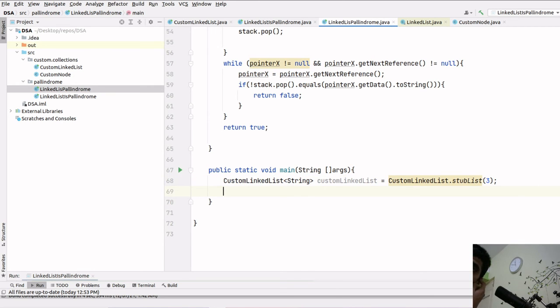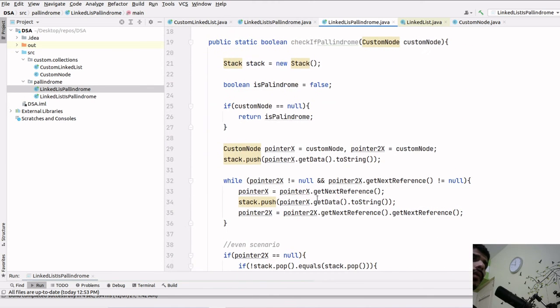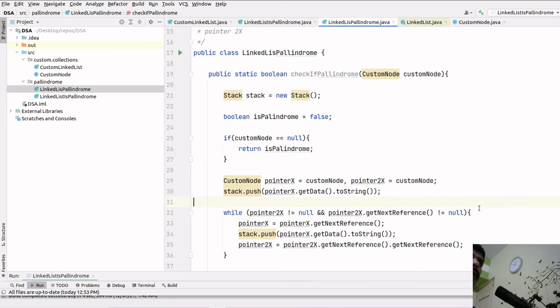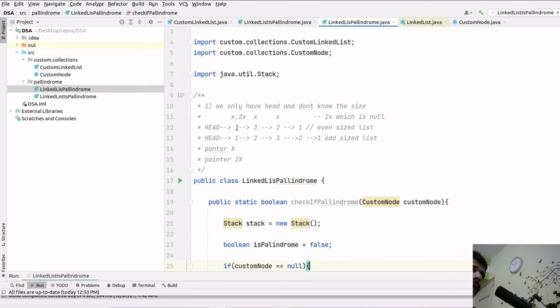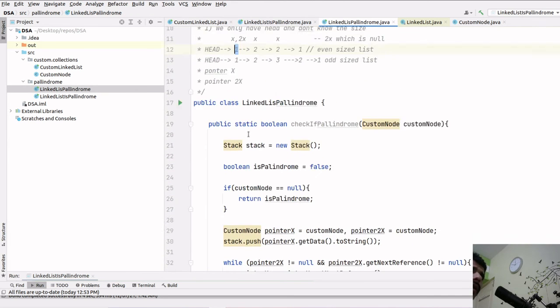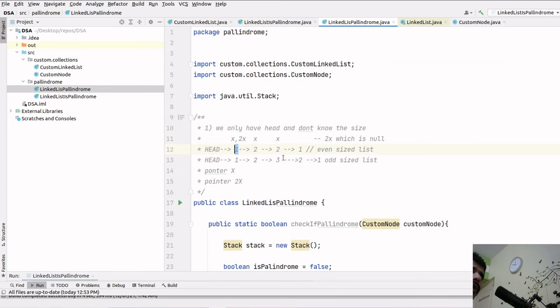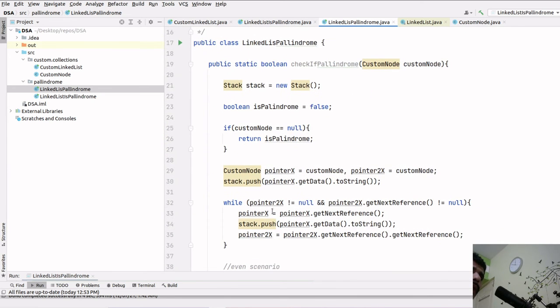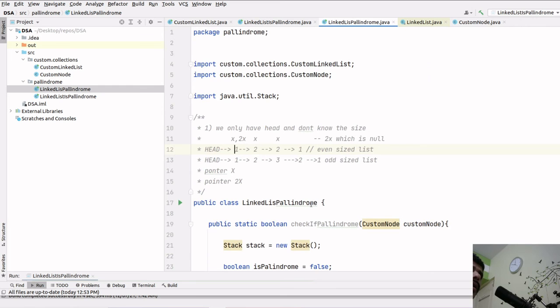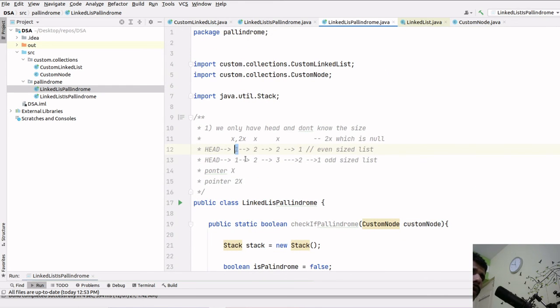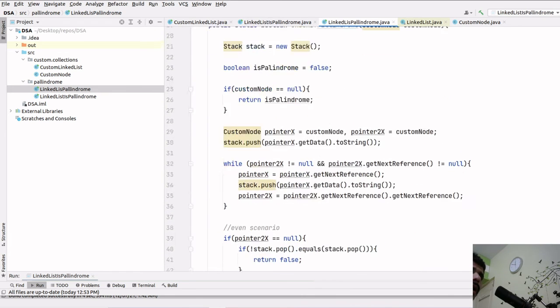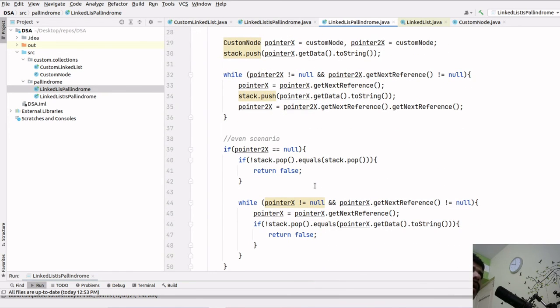And yeah, I forgot to check the 2 and 1 case, right? The 2 and 1 case scenario I have not checked here, what will happen exactly. For the null case it will be 1, suppose size is just 1. So pointer x and pointer 2x will both start from here, and pointer 2x is not equals to null, and then pointer 2x dot get next reference is null, so it will not go inside the list, it will just push it, and then if it is equals to null, the even scenario.